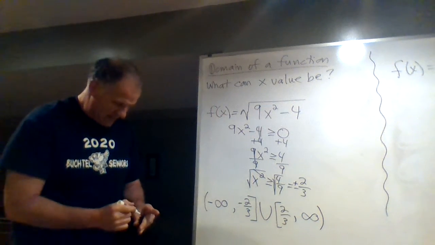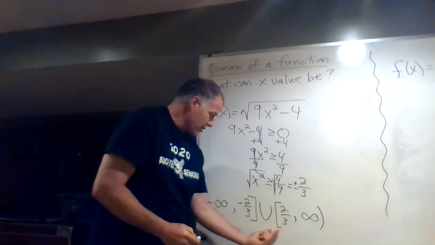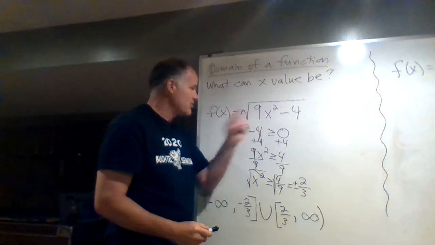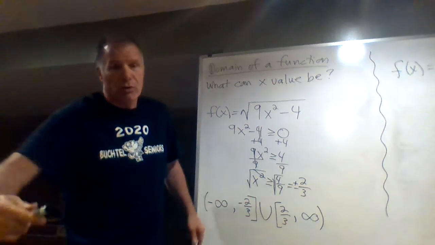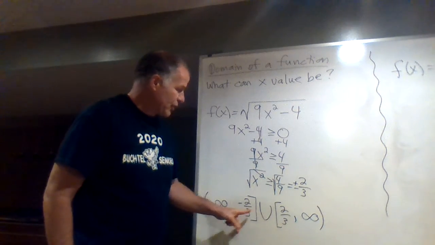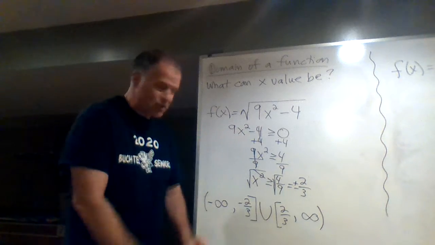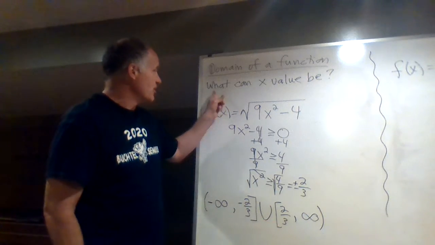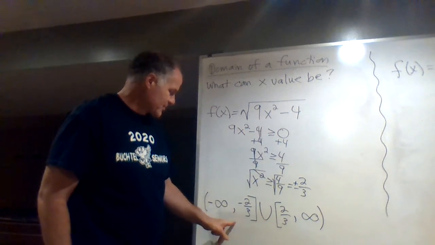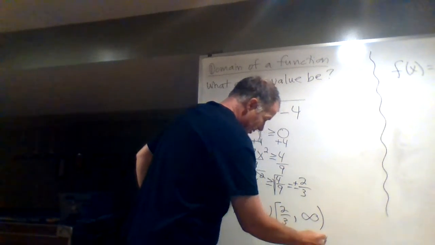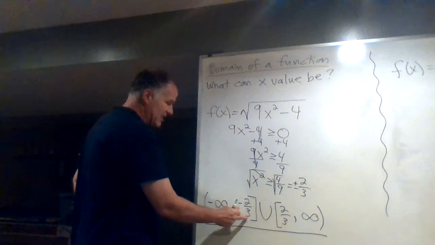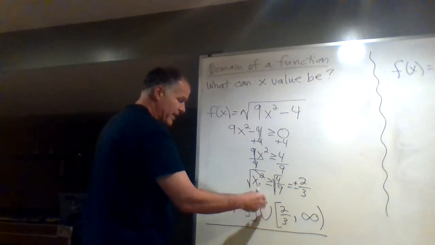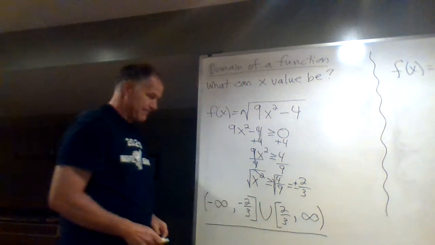And again, that is the answer, which means the little numbers in between, if I plug them in here, I would get a negative square root, which I'm not allowed to have, and that would be an error on our calculator. So in between negative 2/3 and positive 2/3 on the number line, that little section where it comes up towards 0, is not allowed to be used in the domain of this function. So here's our answer: negative infinity to my negative answer, combined with, union, U means combined or union with, positive 2/3 out to positive infinity.